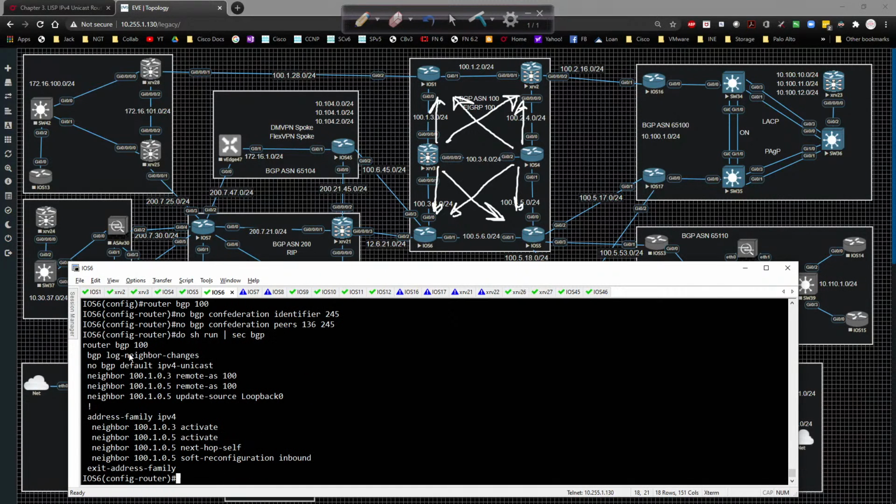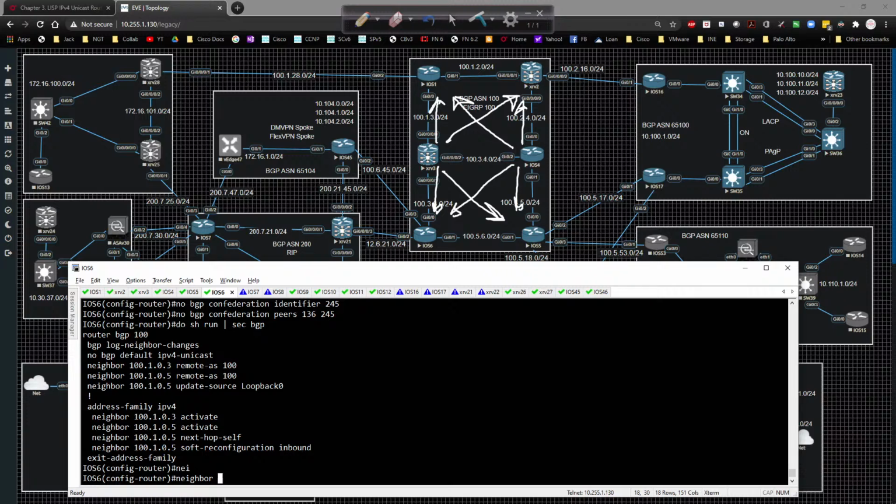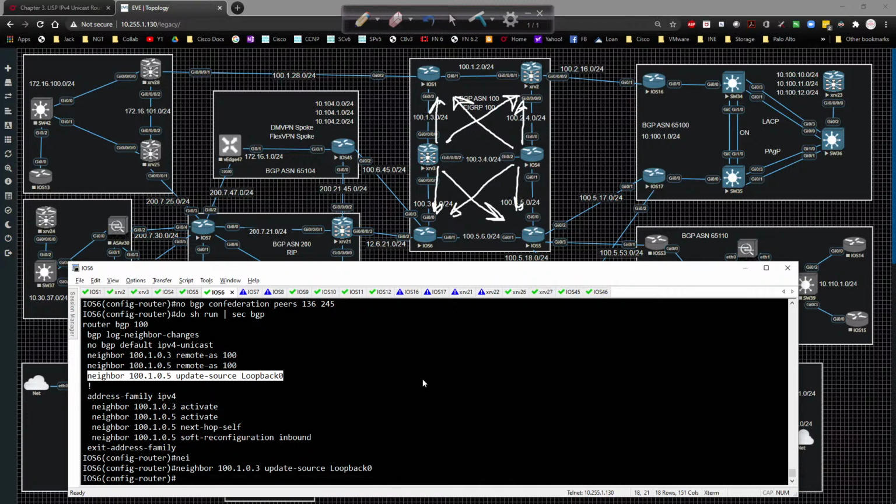And I will add a neighbor statement to, how did I forget the update source to 3? That's weird. Could have sworn I had that in there, but that's okay.